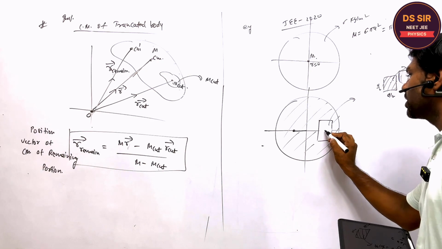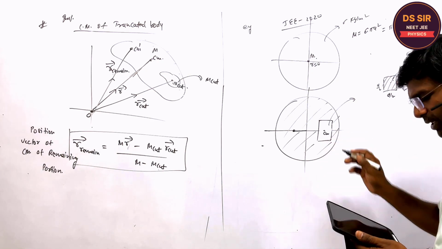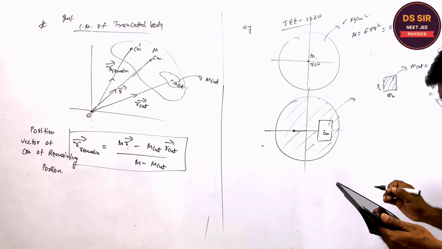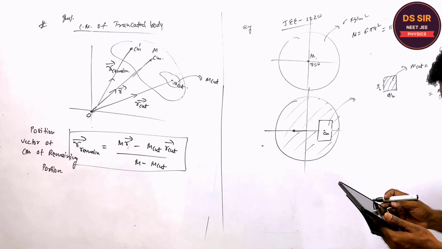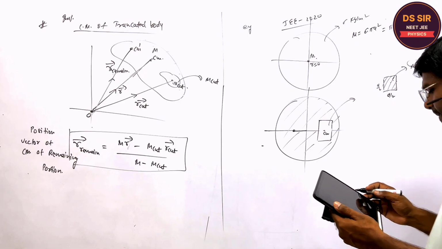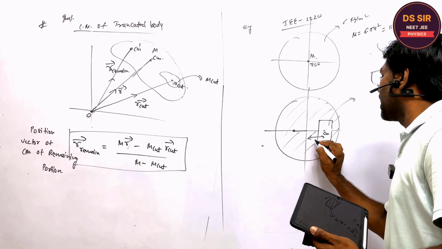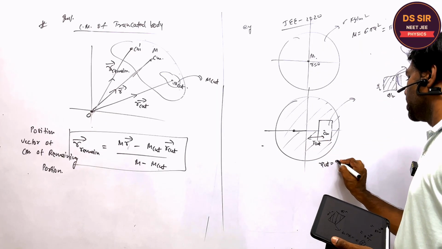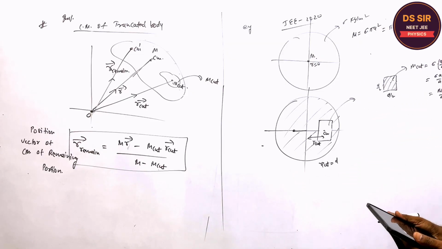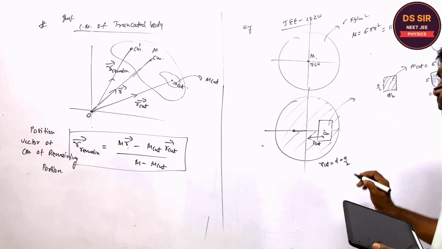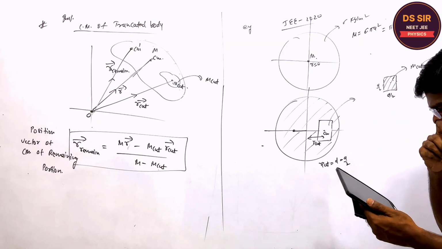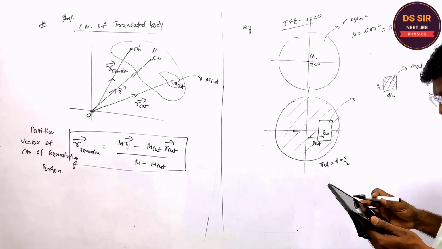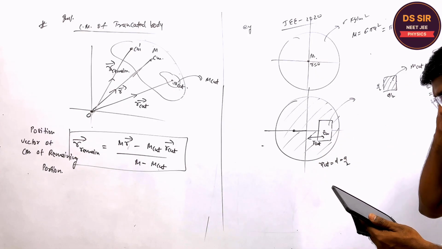Now what is the r cut? It is the center of mass, at a distance d from center O. So what is the distance? I think the r cut is given. R cut is equal to d, and this is equal to a by 2. This is not very clear, but as shown in the figure, this is the center of mass. Yes, it is a by 2.